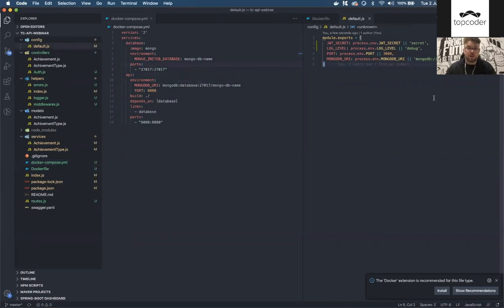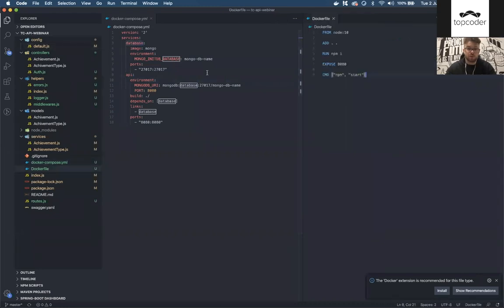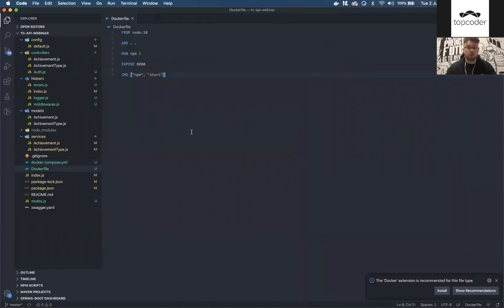Docker will automatically assign the IPs and replace the database with the IP of this service. So we don't have to worry about that. I'm also defining the port where the API will be running. And then I'm defining the build here, which will read from the Dockerfile. I'm also adding a dependency and a link to the database service, and then expose the ports.